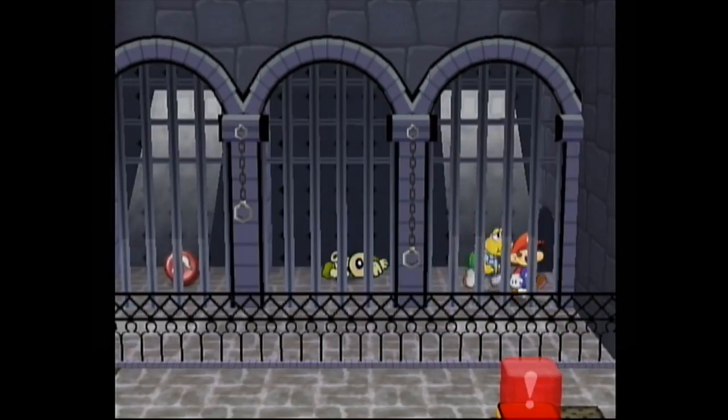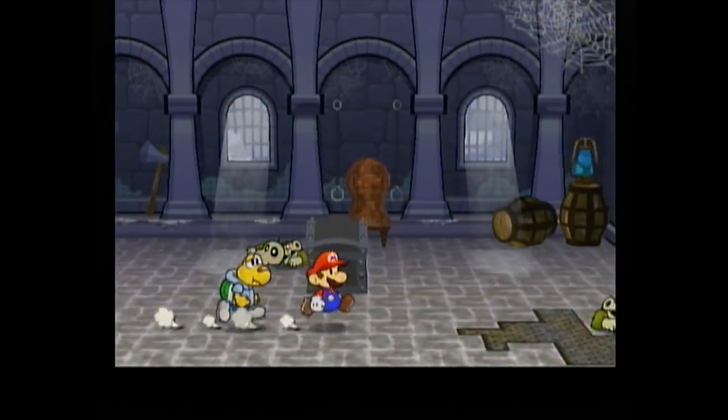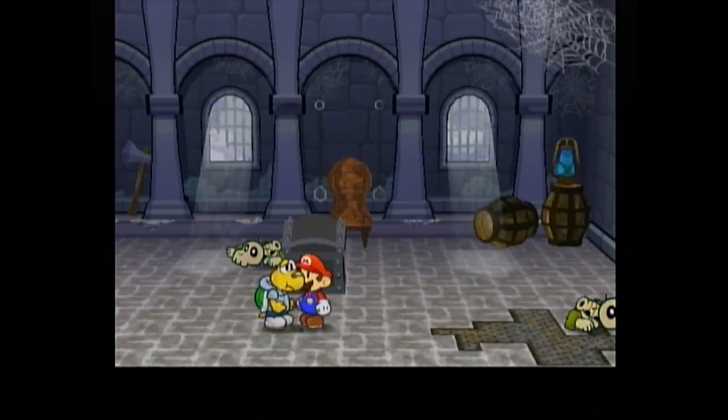Now, if you notice too, we're stuck. We can't hit that switch from here. So I guess there's only one way to go. And look at that, a black box. Now I know the last guy cursed us to turn into a plane, but this guy's gonna be nice, right?